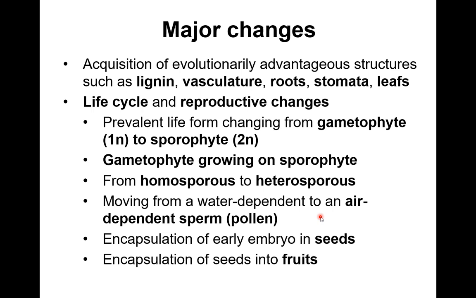The pollen is the male; it contains the sperm, which now can fertilize the egg from other plants, which may be genetically different, right? You can mix genetic pools within the population, making it much more efficient. Another big step, you'll see later on, was the encapsulation of the early embryo into seeds. So as soon as fertilization happens, the airborne sperm inside the pollen fertilizes the egg, you produce the early embryo.